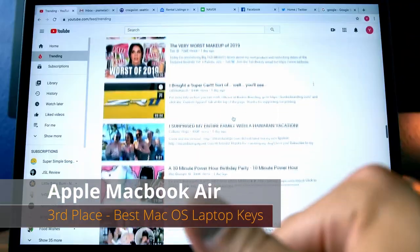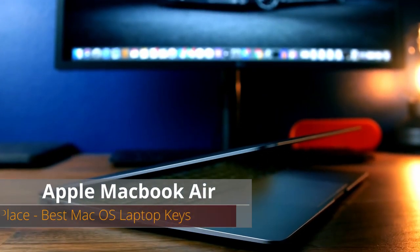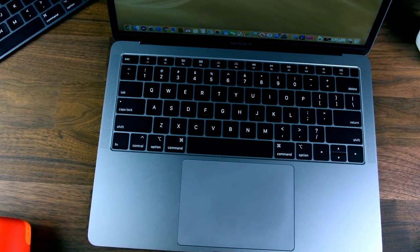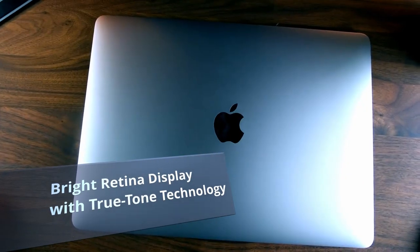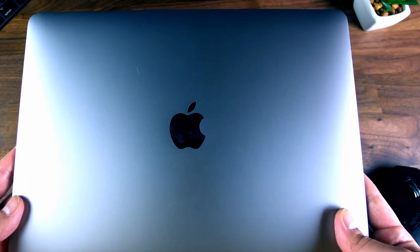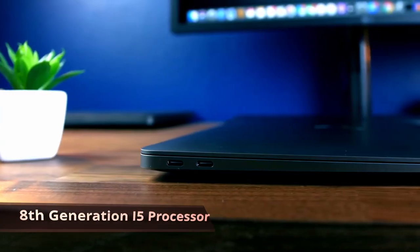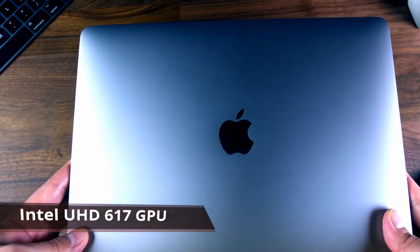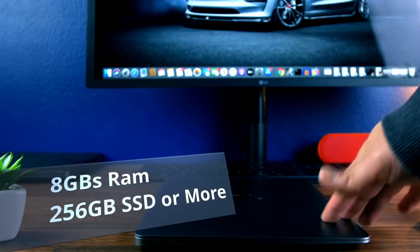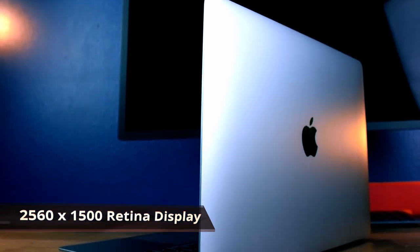At number three we have the Apple MacBook Air — the best Mac OS laptop option. This year's model is $100 cheaper than last year's, delivering a solid stellar experience with great battery life and a bright retina display featuring Apple's True Tone technology. The style is insane — Apple always makes the neatest-looking laptops, and they introduced a gold colorway alongside space gray and silver. Specs include an 8th-generation Intel Core i5, Intel UHD 617 GPU, 8 gigabytes of RAM, 256 gigabytes of SSD, a 2560x1600 retina True Tone display, and 10 hours of battery life.